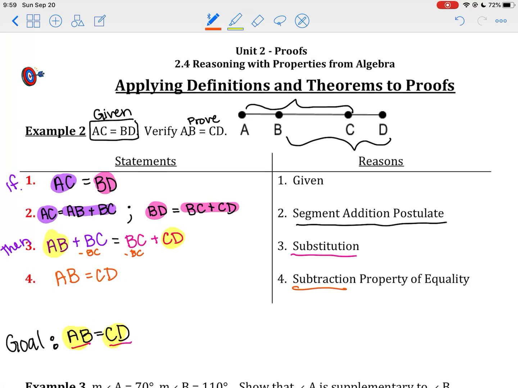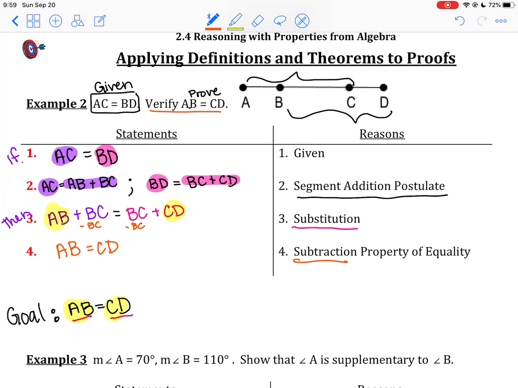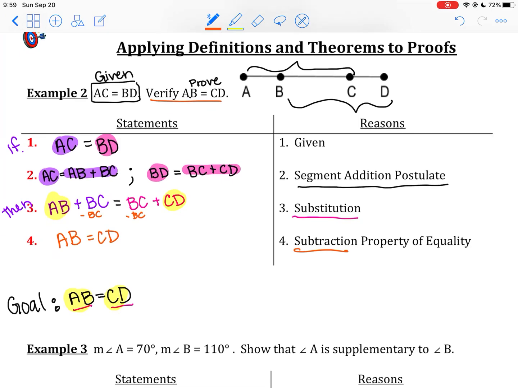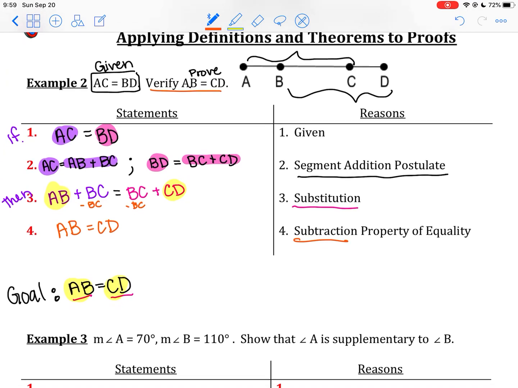So a proof is a way to use deductive reasoning to come to the conclusion that you're trying to get. You have a goal answer that you want to get to, but you have to have a logical order of steps to get there. So in geometry, that kind of guessing is out the window. We have to use deductive reasoning to get from point A to point B.